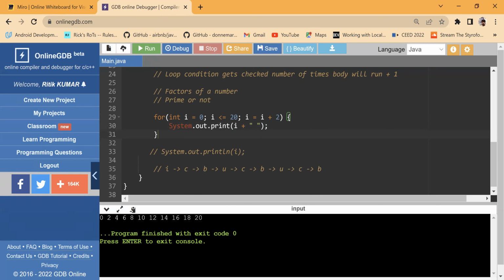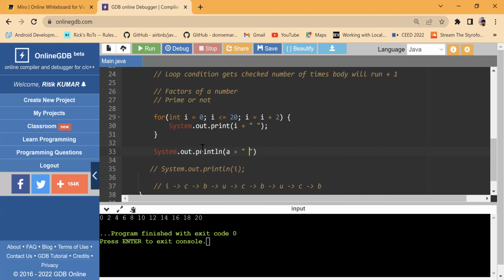Okay, once again, basically inside print or println, if you want to have multiple things, for example, let's say inside a System.out.println statement, I want to print a variable, and then I want to print a value as well.